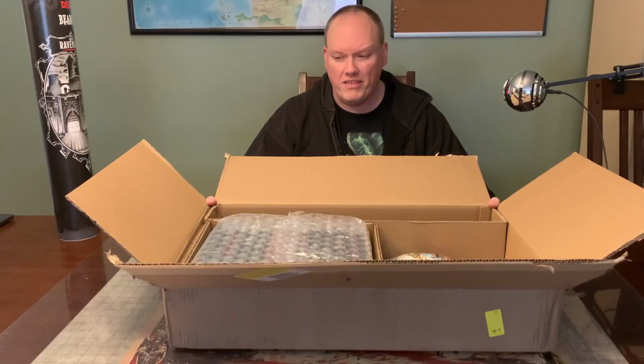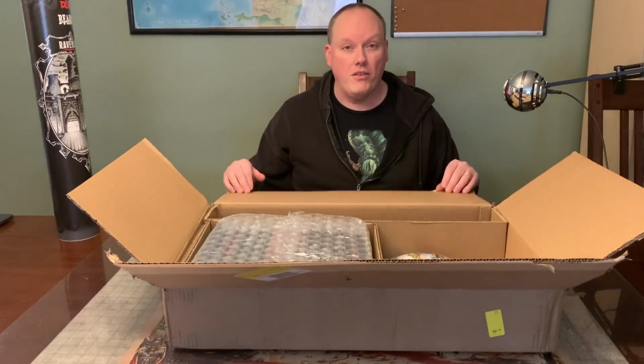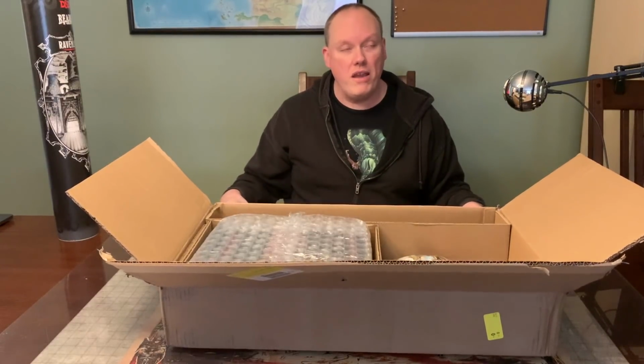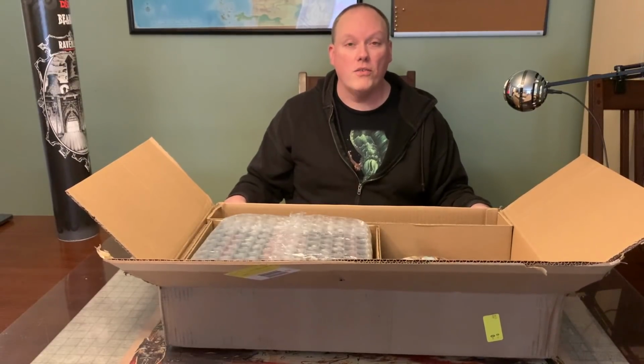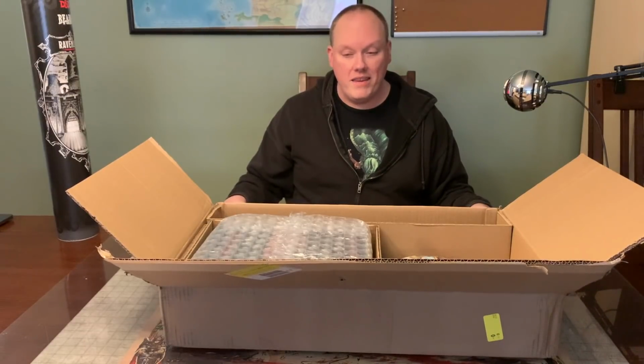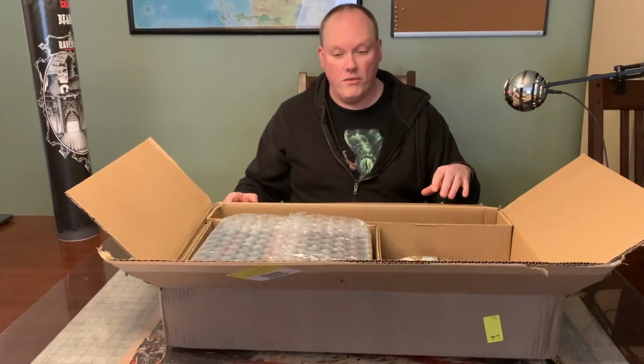I've run it more than a dozen times. So one of the cool things about this Legendary Edition is that I can use this basically every year for Halloween. I can use the accessories, I can use the maps, I can use all this stuff. So Ravenloft is probably the most reusable adventure. Curse of Strahd overall is one of the most reusable adventures that you can run. So it seems like getting a big box set for this adventure is a really good deal.